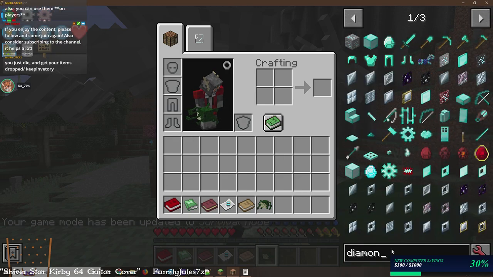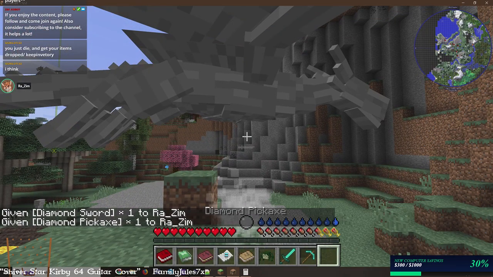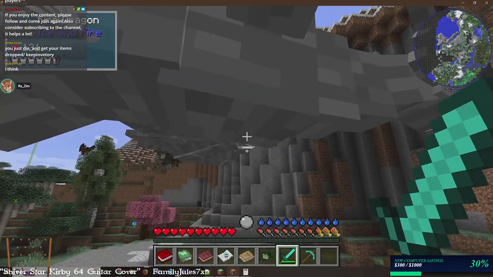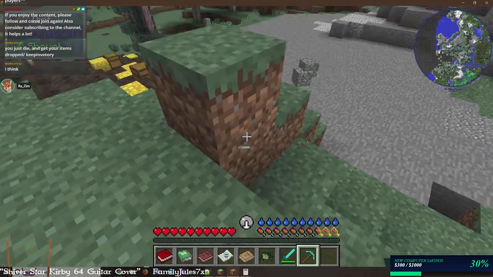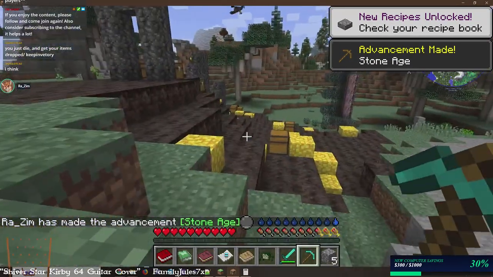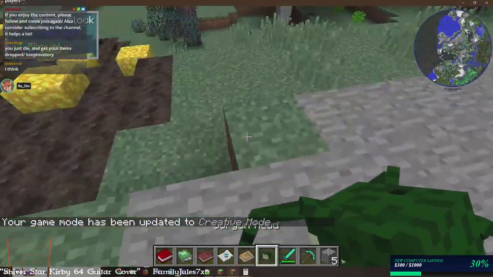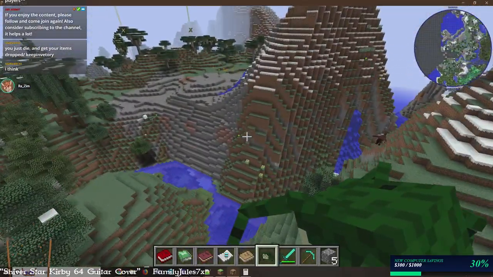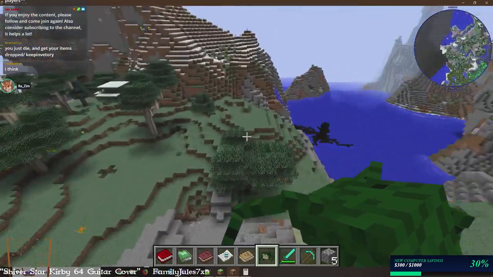Okay, let's do one of these and one of these. Oh, okay. Aww. That wasn't as fun as I thought it would be. I was so looking forward to being able to just take it and pick it up and, you know, have it as decoration at my base.